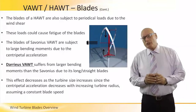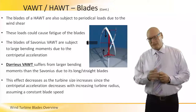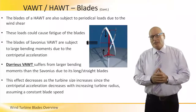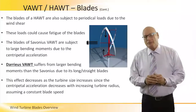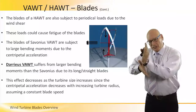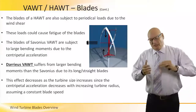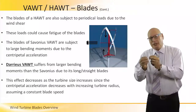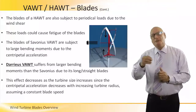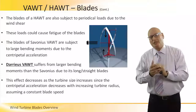Now in this slide, I would like to share with you some interesting aspects of our Darrieus VAWT in terms of the blades. But first of all, let's for a second talk about the HAWT blades. They are subject to periodical loads due to wind shear. Wind coming to the blade changes direction, so there's a wind shear factor. This change of direction creates fatigue of the blade. Compared to this, the blades of the Savonius are subject to large bending moments due to the centripetal acceleration.